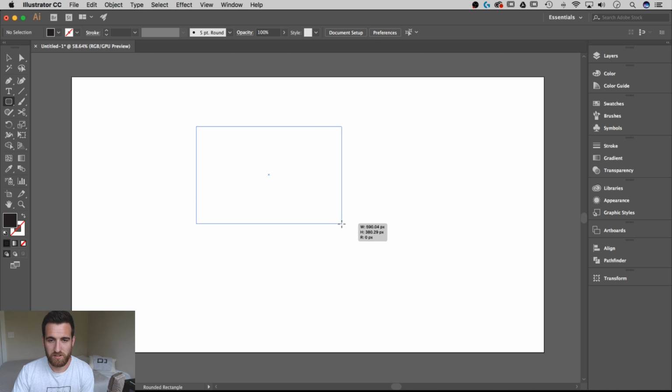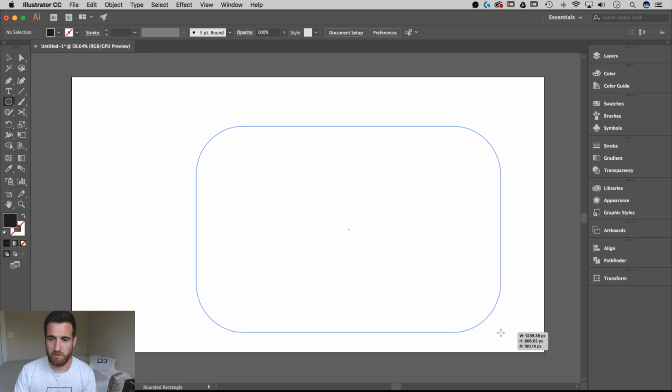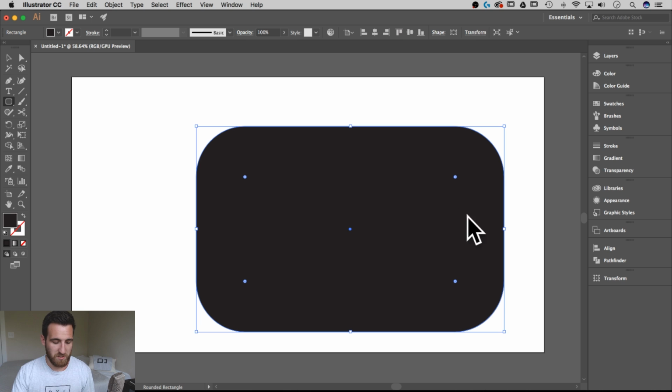So I could make it here and then use the right arrow key. That's going to do exactly half radius of my height. And then if I just keep dragging, it'll create a little bit rounder of a shape and I can go up and down from there. And then I let go and that creates my shape.